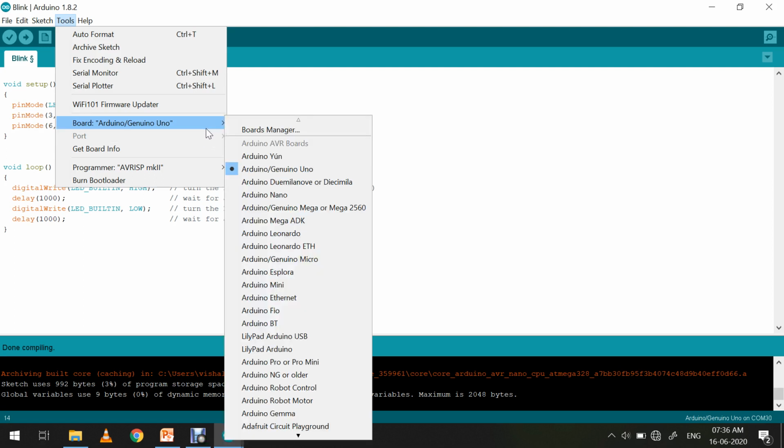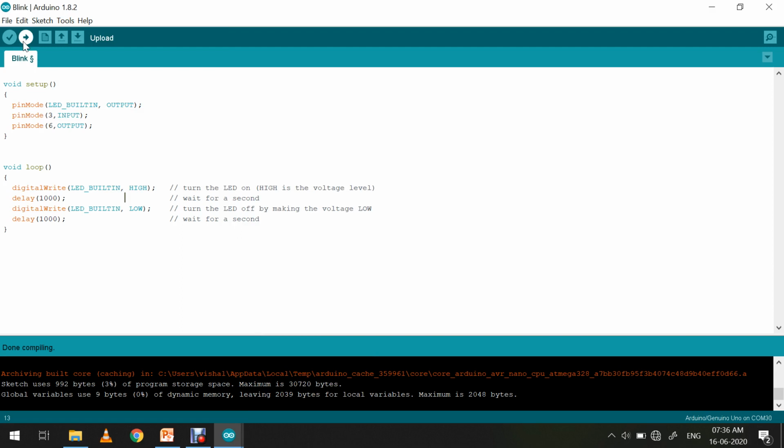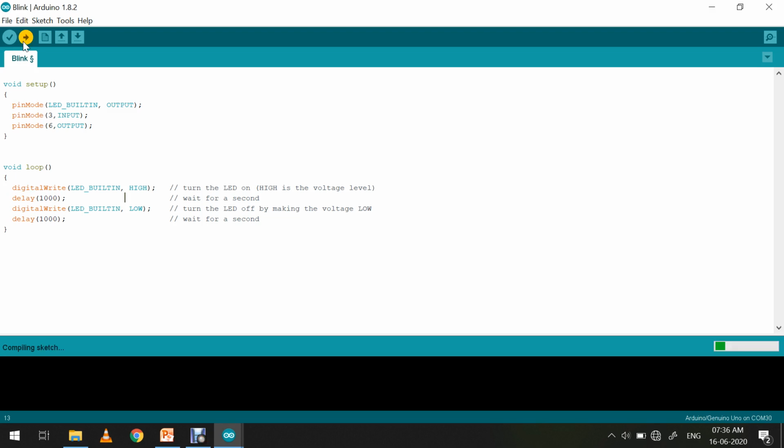Okay, first thing is write the program, second thing is select the port, third thing is select the board, and then the fourth thing is upload. So once you connect the board to the computer, select the port through which your board is connected, and after that select the board, then you have to click on upload.